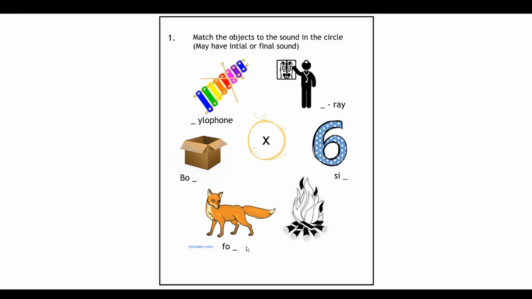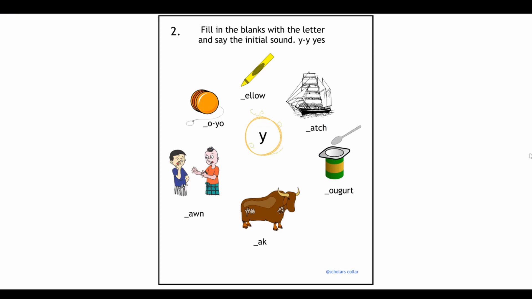The next worksheet is the Y sound. When you are practicing the Y sound, make sure that you say yeah yeah yes, yeah yeah yellow, so you're just going to go ahead and add Y there. The next one is yacht so Y there, yogurt Y, yak Y, yawn Y, and yak Y.